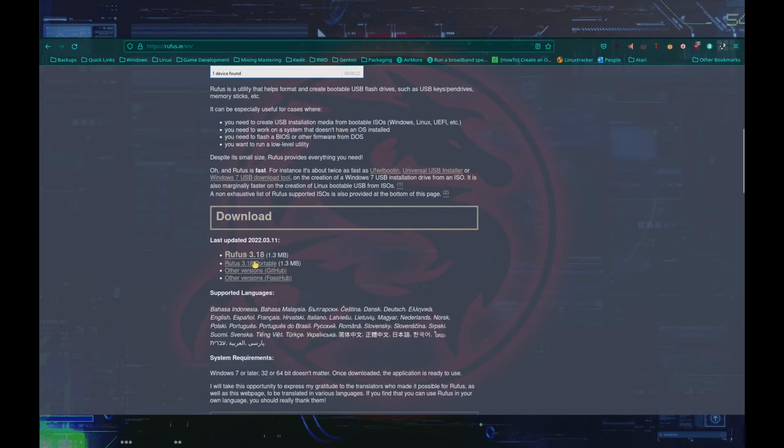Also the downloads for it. Portable one's not a bad idea. You could actually keep that on the same drive that you put the Windows installation on, so that you've got the entire kit there as and when you need it. Anyway, Rufus is a lot easier to use. So I go in here and I download it. Rufus Portable is a good one to get. That's as simple as that, really. You download it. So now that's downloaded.